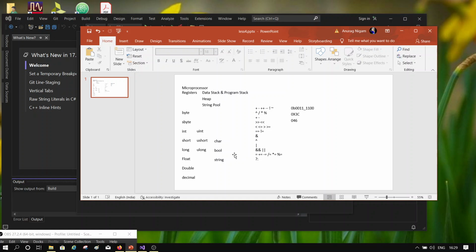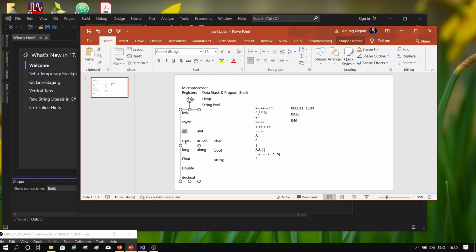Now whenever you do expressions, you have to be careful that there is something called widening, and then there is something called narrowing. For example, if there is a long, and that long is converted into int, that will be called narrowing, because long is using 8 bytes and int is using 4 bytes. Now the value of long will be preserved and assigned to the int, provided the value of the long is not exceeding what an int can hold.